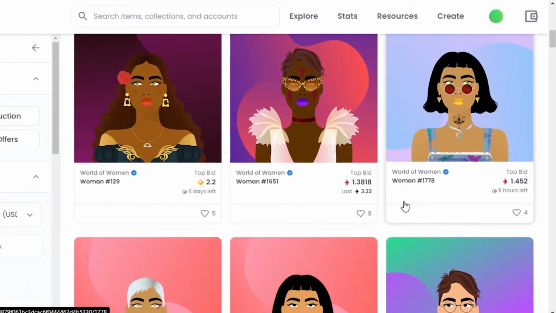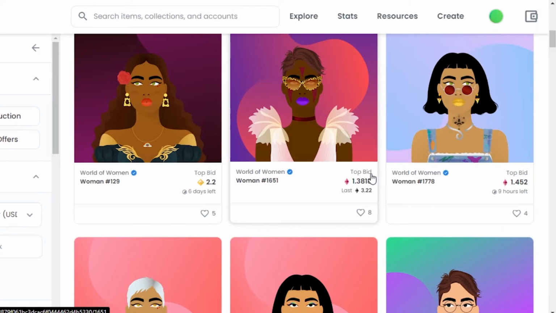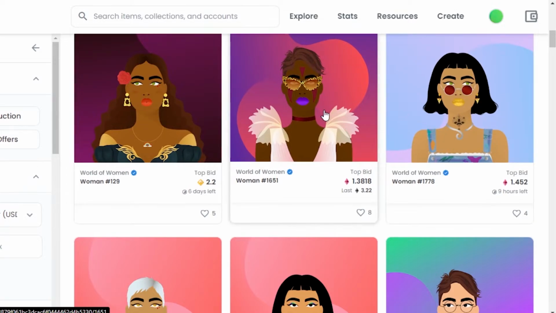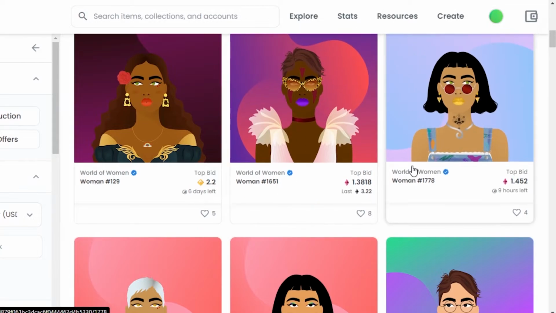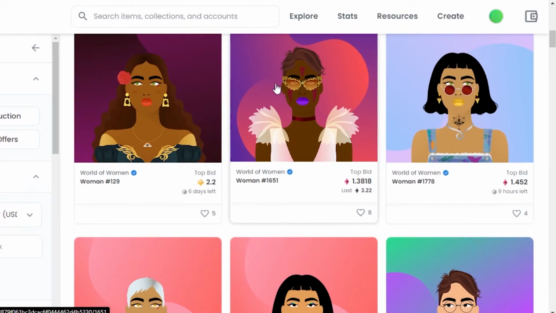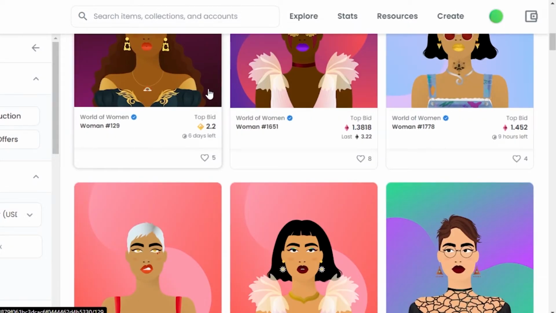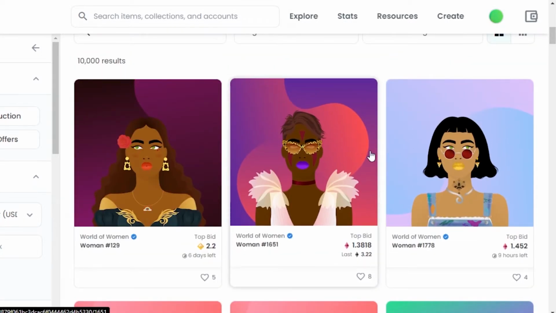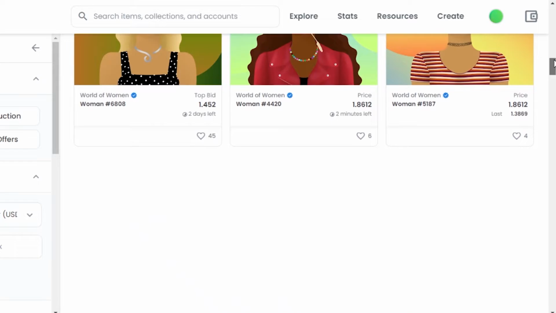Okay, so you can see right here that this one is 1.3, right, and this one is 1.4, the top bid. So the top bid for this one is lower than this one. So what's going to happen is, if this one is sold for 1.3 and this one is for 1.4, the person who will be getting this NFT can definitely flip it for 1.4, because this one is the lowest and there will come a time when a new NFT arrives and that will be the lower one, right? So this will eventually go to 1.4. So the person who is going to buy this for 1.3 will definitely flip it for 1.4. I hope that you got what I said.